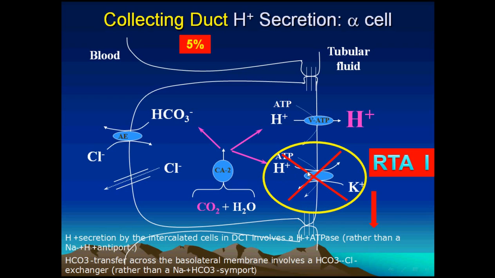So the exchange of hydrogen ion outside to the urine and the entry of potassium in replacement of the hydrogen ion, to support the electroneutrality, is usually interfered with. This is extrusion of hydrogen ion, and this is the entry of potassium. It does not work well. This is due to either a hereditary or an acquired problem.